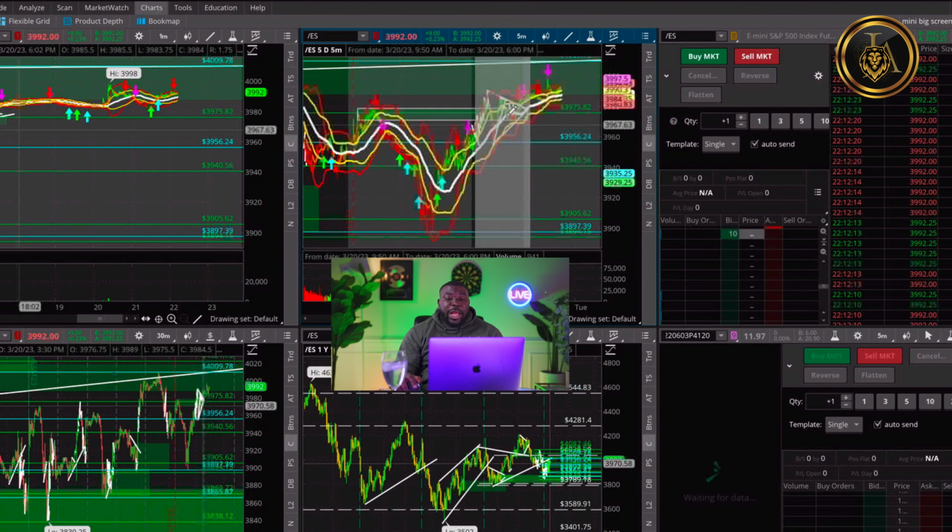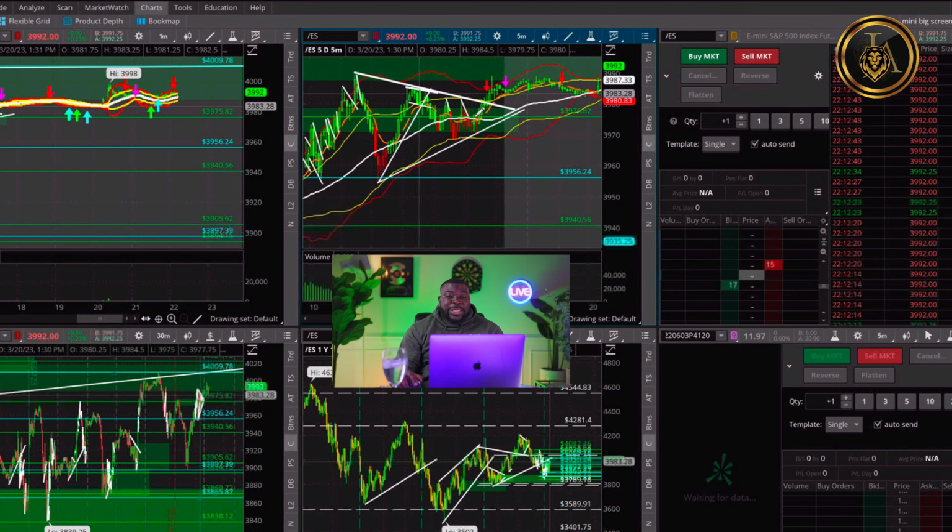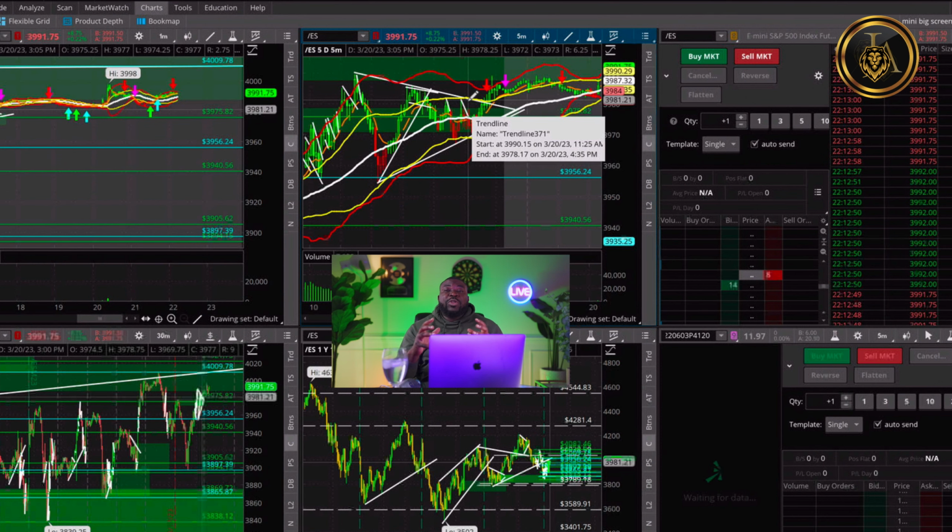So you could be trading calls, like over here. Let's say I want to get into this bull flag here, and I'm thinking we're going to break above. I'll also be watching Bookmap to see whether liquidity is coming into the market at the same time. If I see that happening, then I'm even more confident of getting into the trade. Nothing is ever 100%, but the more confirmation you have that the trade's going to go your way, the better. And Bookmap just makes it super simple to see that.